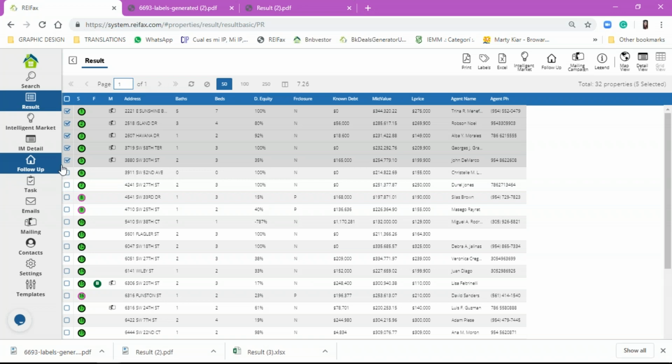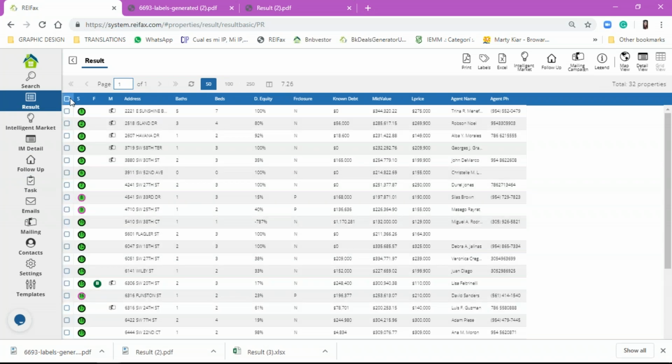So it will all depend on the outside color, because blue is properties by owner. They're not in any type of procedure. They don't have any agent assigned. So mainly these are what my users add to mailing campaigns, okay? The ones in blue. And I'll make a search in a bit so that you can see how it's going to show up.